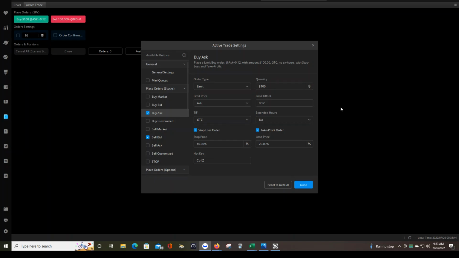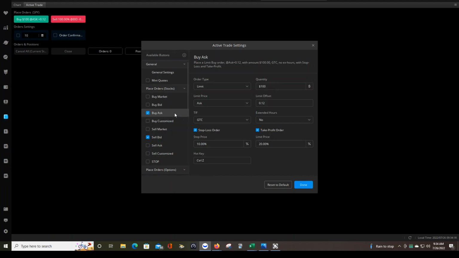Now, this is really important, the offset. So let's say that the stock is not $10,000. Let's say it's $10 a share and you want it right now, but there's a lot of volatility. There's a lot of volume in the stock. People are buying and selling shares very quickly. So the price is maybe $10 right now, but maybe in a second it's $10.05, or maybe it's $9.55 a second later. The price changes very fast. That's what this limit offset does. It helps guarantee that you get filled even as the price is changing.